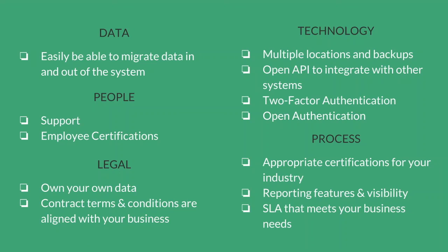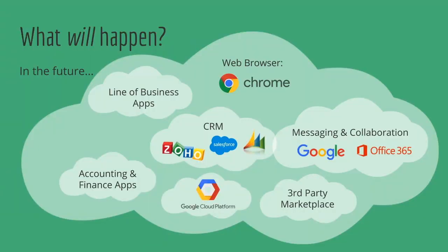So, going back there, what you have is this whole picture, and you could actually put out a strategy where you have your on-premise systems that have each of these pieces located there. And then you can lay out your strategy, which is the biggest piece, and we quite often say messaging and collaboration is really the number one low-risk, high-reward thing you can move. And then the CRM and some of the line of business apps are kind of a lot too. And then things that connect all of them together are kind of the third thing to do. Accounting and finance, great way to go. Having a cloud platform to build these things in the cloud, really important.